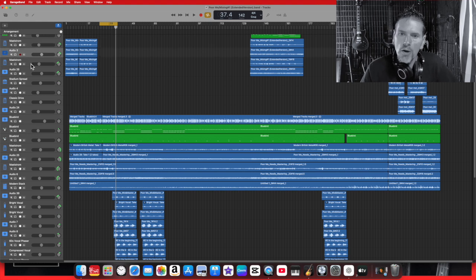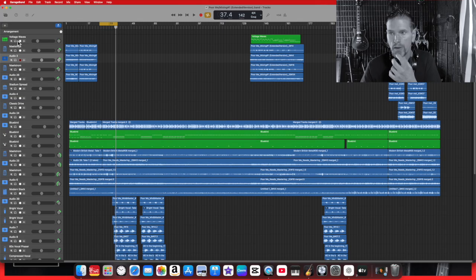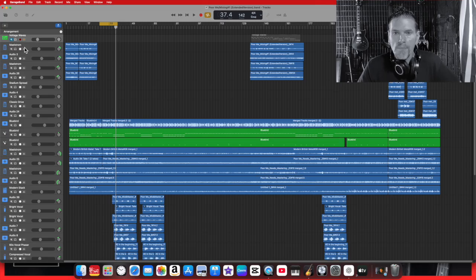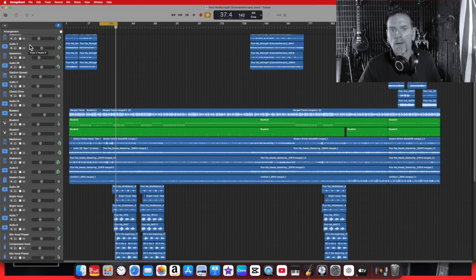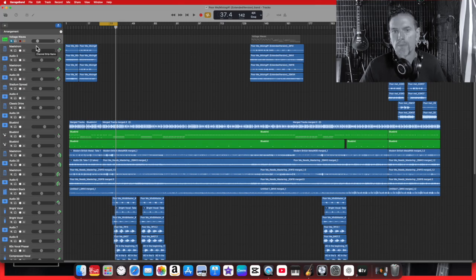These are my guitar tracks up here, and the ones that just say audio here are actually my 6505 Plus and a speaker with a microphone. So it's good to name those and to color code those. Here's a synthesizer. I won't be using this, so we're just gonna mute that. Okay, first off, we got Maelstrom.